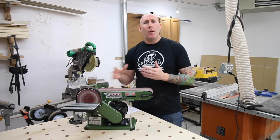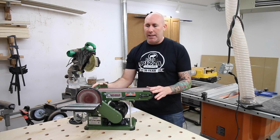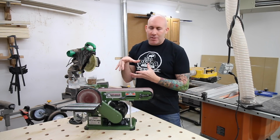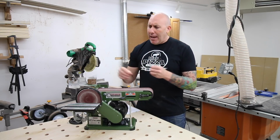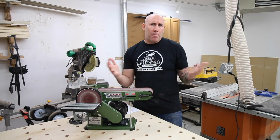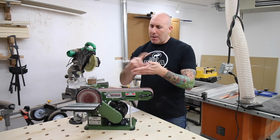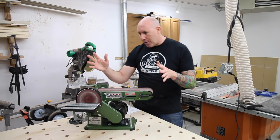Nothing's more frustrating than owning a machine that has some odd proprietary belt size and you just don't know what it is. When it comes to the disc portion, that's going to utilize a 6-inch sanding disc, and you can find those with adhesive already on the back of the disc. And if you want to save a little bit of money and you have some surplus sandpaper laying around, you can pick up a bottle of some 3M spray adhesive, spray that on the back of the sandpaper, or just put it right here on the faceplate and you're good to go.